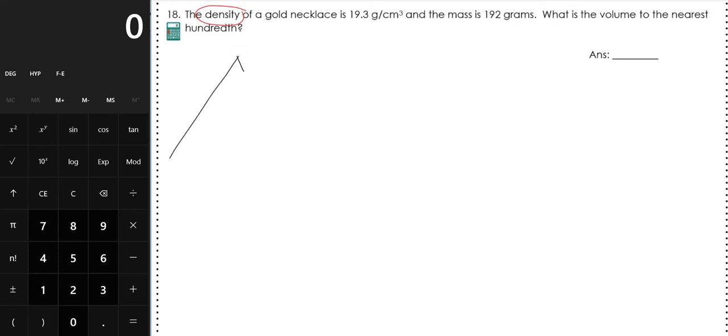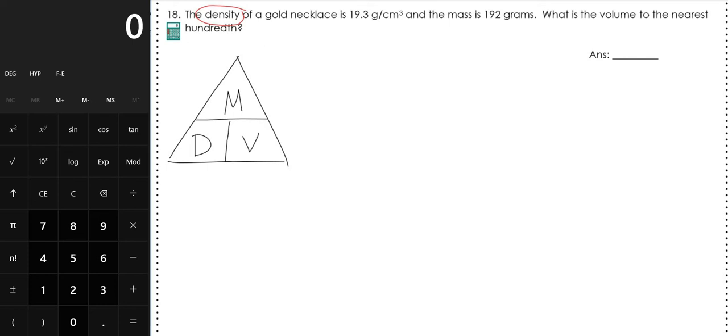It looks like this. Anytime you do a density problem, if it's your typical density problem, you're going to draw a triangle, and you're going to split it into 2 parts, and then the bottom part you split into half again. Now you write it as D for density, M for mass, V for volume. Kind of like DMV, Department of Motor Vehicles, DMV. And this is going to help you figure out if you should multiply or if you should divide in your problem. So let's take a look at how we use this triangle and what the question is telling us.